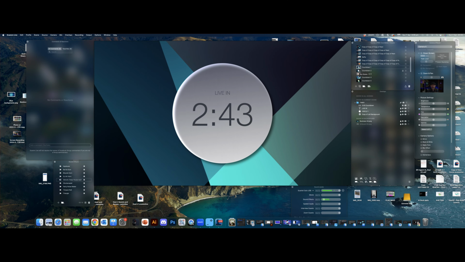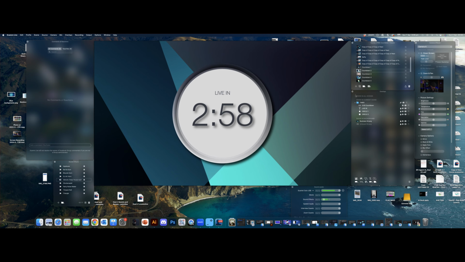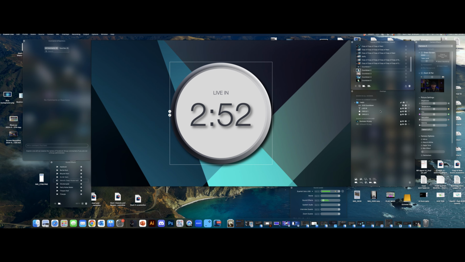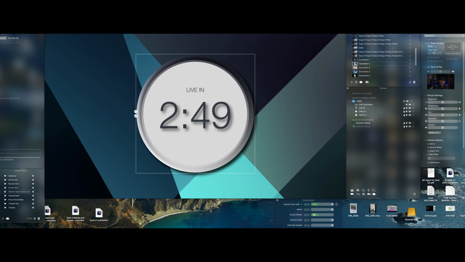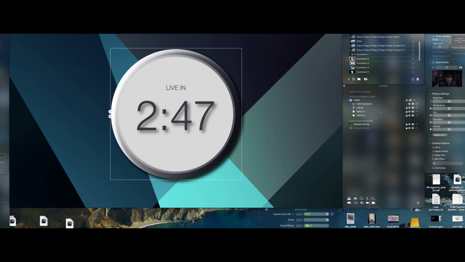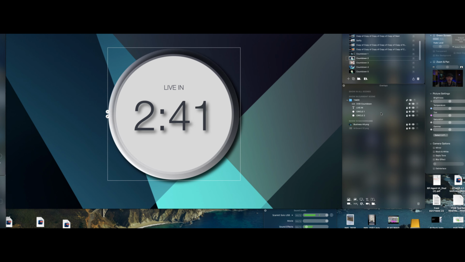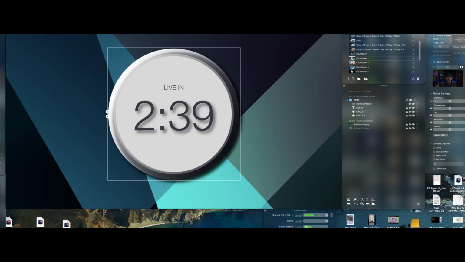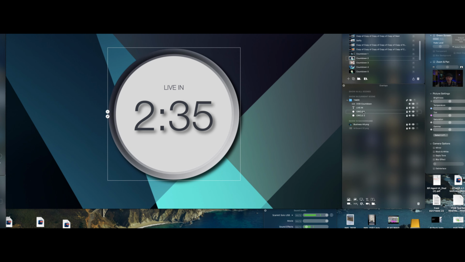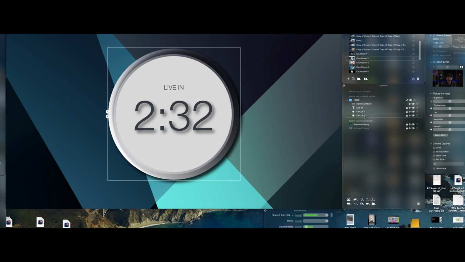I'm not going to walk you through that one, but let me walk you through the next one, because that's got a couple of things in it, and I'm just going to zoom in a little bit over here so you can see what's going on. If you haven't played about with countdown timers before, it's pretty easy to get something that looks animated with the new shapes that came in 4.1 of Ecamm. All I've got here is two circles, one sitting over the other, and they're both exactly the same size.